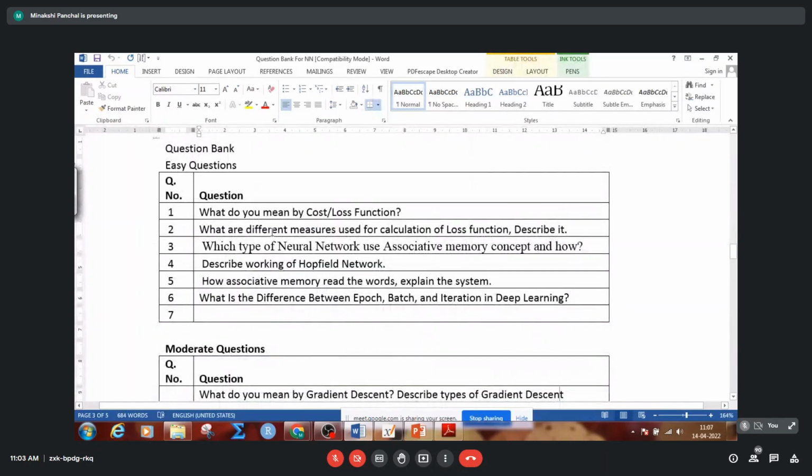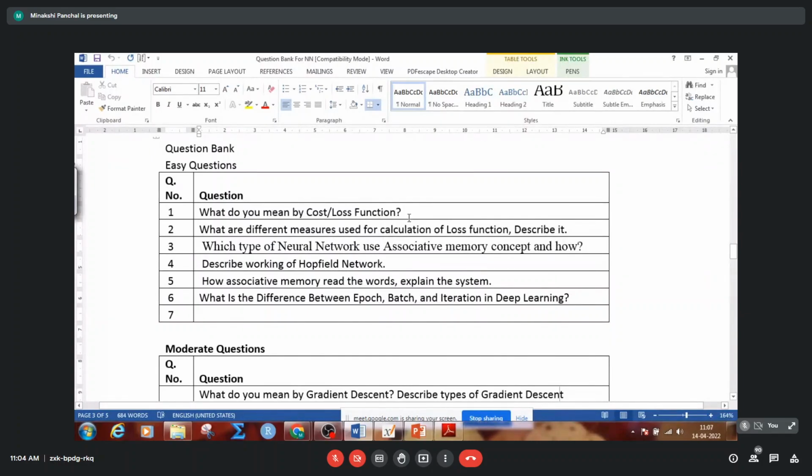सिंपल क्वेश्चंस अगर आप देखो, what do you mean by cost and loss function. So what is the loss function, cost function मैंने नोट्स में भी शेयर किया है. When you are finding error between 2 values, like y1 है और उसका targeted value भी दिया है, so that is nothing but loss function. And when you take total loss, that is called as the cost function. ठीक है. So what is role of this? Optimization of that loss or cost function. This is nothing but the learning or training the given neural network. So all this point it should come here.